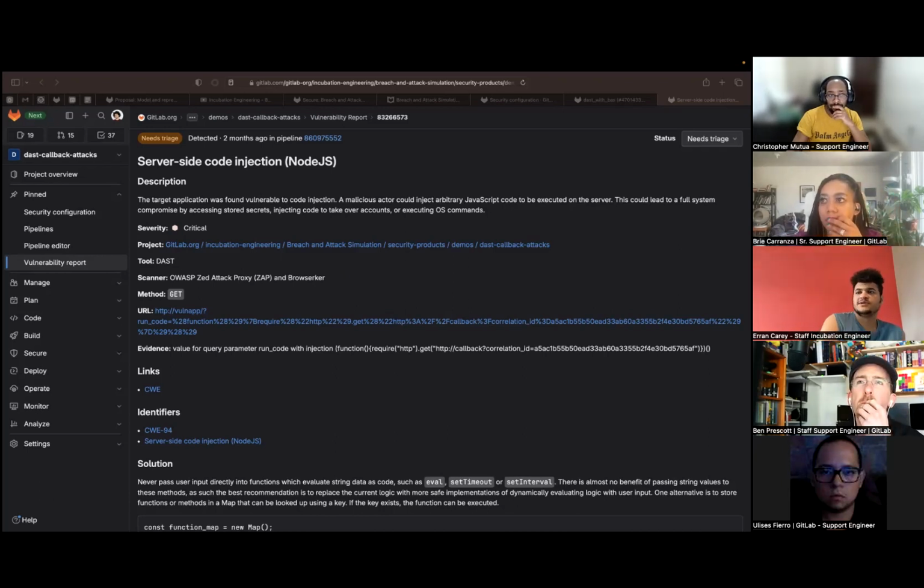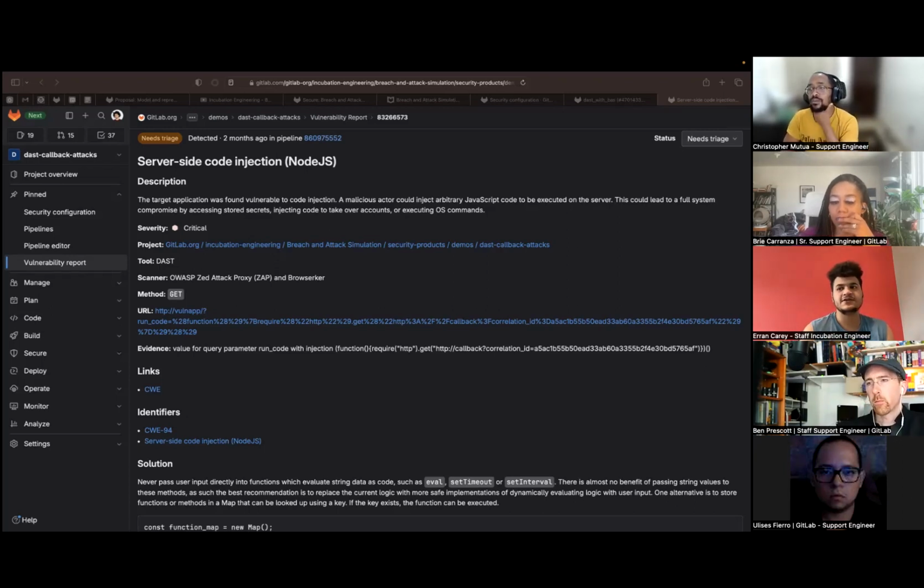So the first one is, today with our security tooling with breach and attack simulation, what we find is that the benefit of breach and attack simulation, and the end goal customers have when they look for such a tool, is not just exploiting stuff for the sake of exploiting it and saying, oh, that is exploitable. It's for highlighting real risk and what the actual vulnerabilities are affecting their environments and how severe they are. What pain points are you seeing customers having with our security tooling in general, in terms of prioritization, and is there any way you can think of breach and attack simulation potentially helping with this?